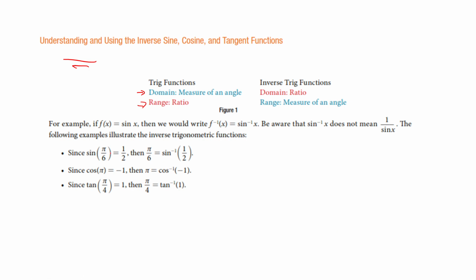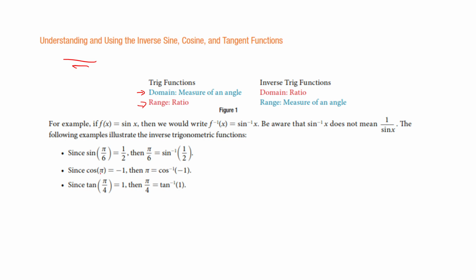So look at some examples down here. Here's forward: I put in the angle, and the sine of pi over 6 gives me the ratio, 1 half. Now, in an inverse machine, you put in the ratio, we put in 1 half, and we ask ourselves this question: what angle creates a sine ratio of 1 over 2? Well, it's pi over 6. And we'll go through each of these here.